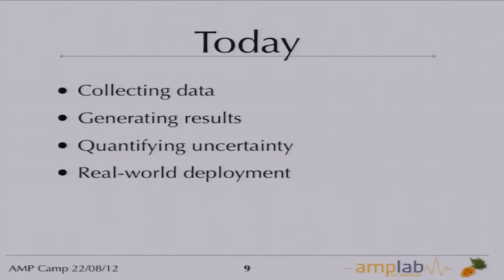So what I'll be talking about today is how Carat collects data, how it generates the results that it generates, mostly what you saw there, as well as some other information that we're currently computing but which is not yet reflected in the client apps, which have to do with quantifying our uncertainty. So we actually know things about an hour and a half plus or minus how much and with what confidence and so on. And I'll discuss that today. And finally, I'll tell you about some real-world deployments of this technology.